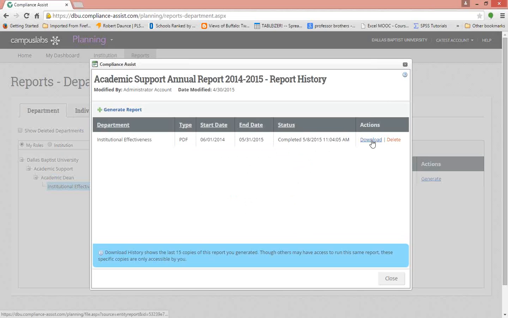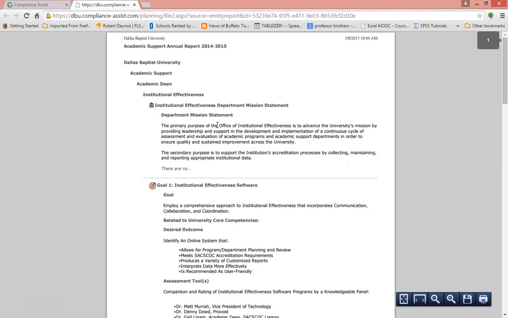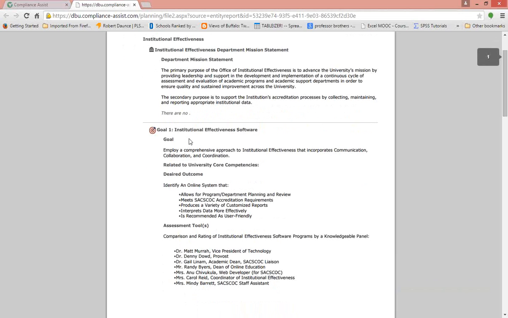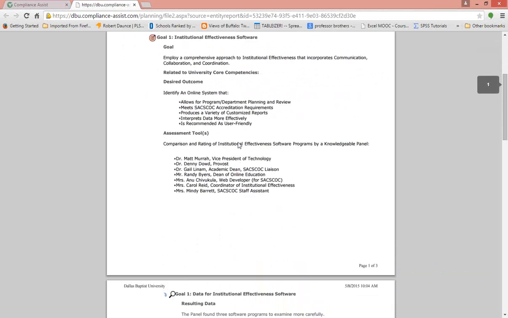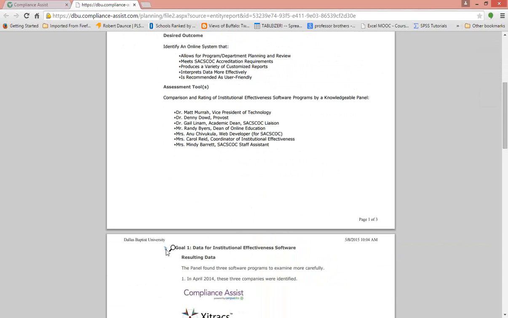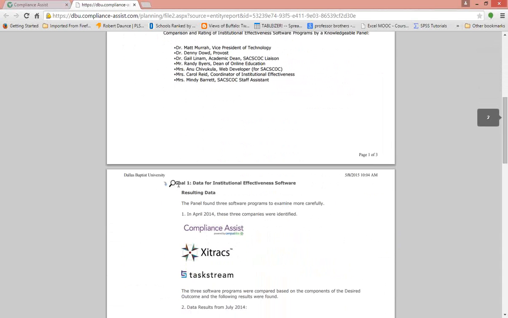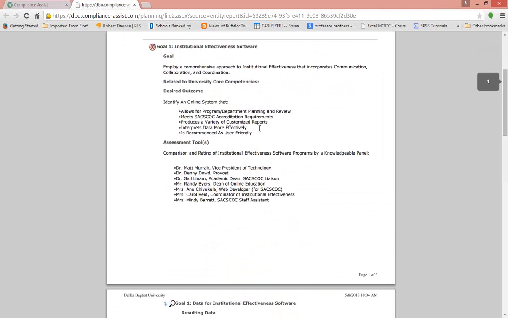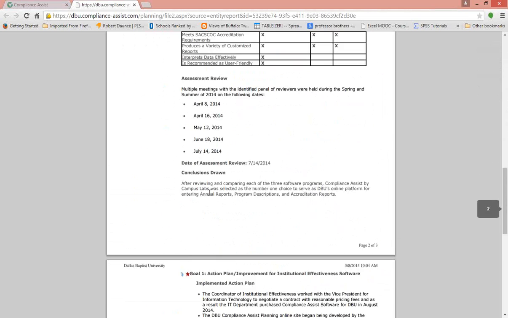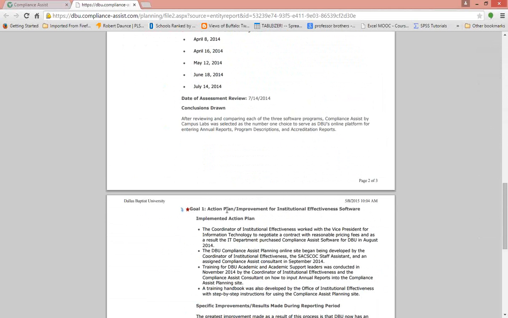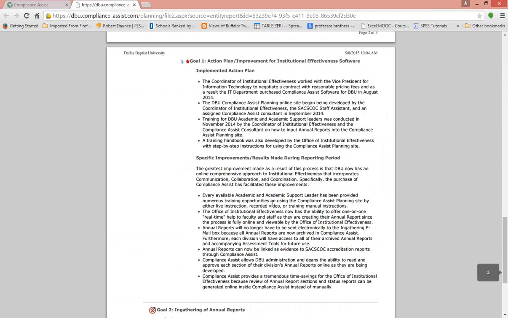Now that the report is ready, I'm just going to click on this download button, and here I have my report. Here's my mission statement that I put in there, and then I have my Goal 1 data. And you can see underneath Goal 1, I have this little arrow that's pointing to the Goal 1 data. That little arrow is indicating the relationship that we built. By building those relationships, all the information for Goal 1 is going to be indented underneath that goal form. So there's my Goal 1 data, and then there's another indentation, and there is my action plan and steps for improvement.